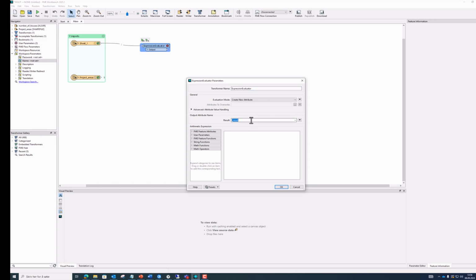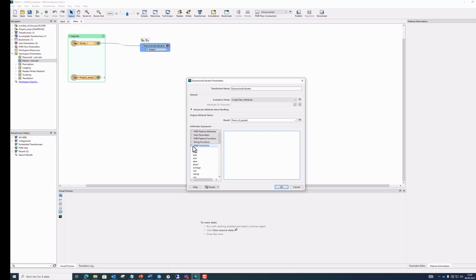So in the result field here, I type num of people. To calculate the number of people, we will use the number of houses and multiply it with 2.5. This is the number of people we assume will be living in each house. So in this area, we will create our expression, and because of the floating point number, I will start off the expression by using the ceiling math function. So we round up our end value.